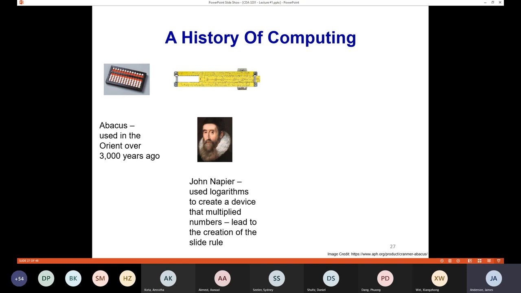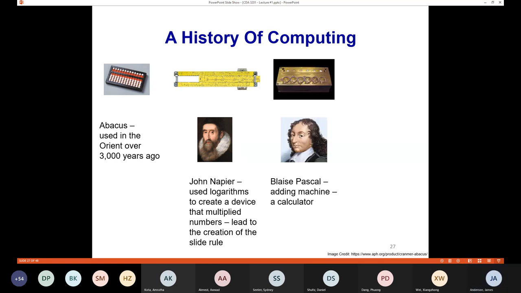It was a cool tool. It's complicated, sort of, to the uninitiated, but all you got to do is slide, line things up, and you got answers right in front of you. So as far as tools, it is pretty cool and pretty simple, right? Life moves on. Blaise Pascal created an adding machine, basically a calculator. Considering when he lived, it was pretty sophisticated stuff. It's not something you're going to be cranking out 100 of, but he made one, and it did what it was supposed to do. It could add.